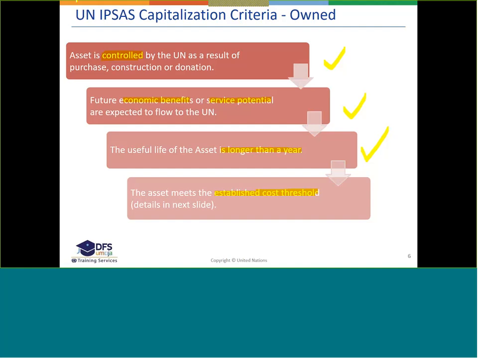All criteria should be met or only one of them? Of course, you have to meet all criteria. So for instance, if you have an asset that is controlled by UN, will bring service, its useful life is longer than 1 year, but then it does not meet the capitalization threshold, meaning it's a type of material that normally doesn't meet the capitalization threshold, and we will discuss that one later, you are not supposed to. Or if you have an asset that is controlled by UN because you have a lease contract and it's meeting the capitalization threshold, but then the contract is very short, so you don't have control for more than 1 year, you may not.